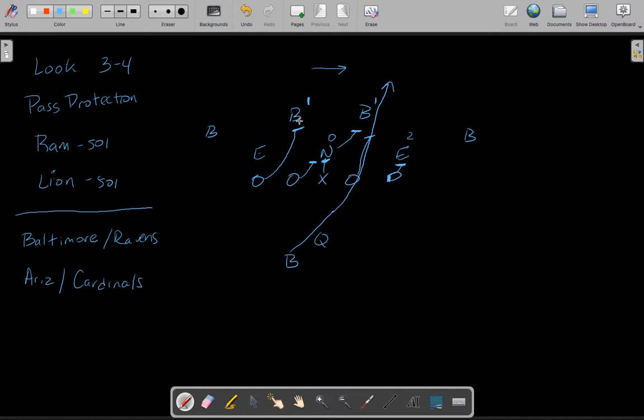Again, these are the run plays that we're going to run this week, and then here are the pass plays. We will not do any rollouts or anything like that. We will do jet reach, but that is the same blocking as the Arizona Cardinals. So remember, Luger and rifle is the same blocking as Arizona Cardinals, just with different techniques.